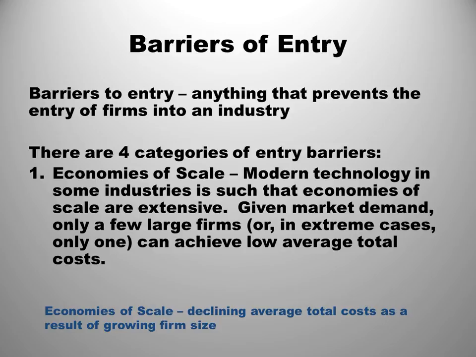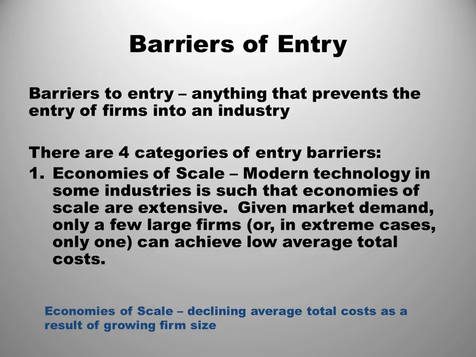Barriers to entry. Anything that prevents entry of firms into an industry. If barriers are high, you have a monopoly. Or excuse me, if barriers are absolute, you have a monopoly. If barriers are very low, you have pure competition. And there are four categories of barriers. One is economies of scale.